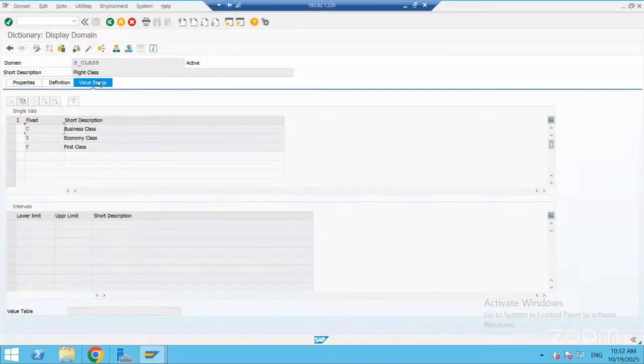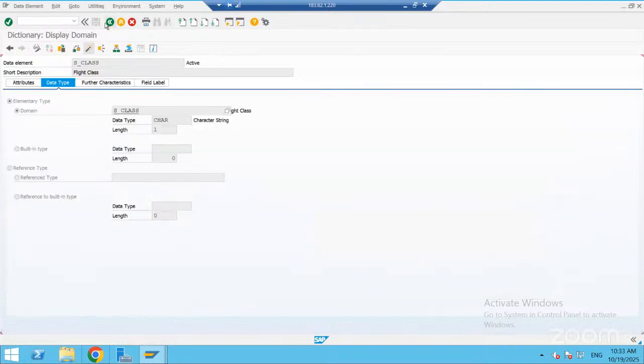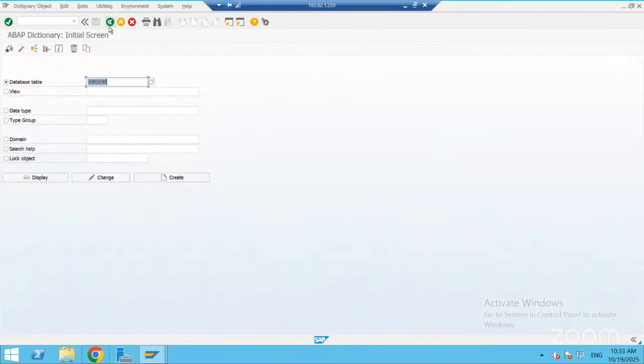I'll show the standard business tables also now. This is not a standard business table. This is a demo database, demo tables. I'll show the sales order and purchase order tables. Document types you can use there. In our SAP standard tables also, do we have fixed values, sir? So I'll show now.